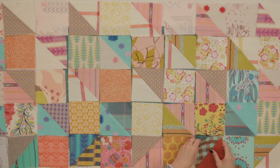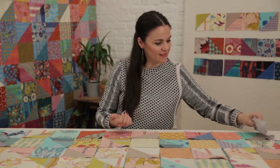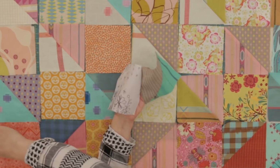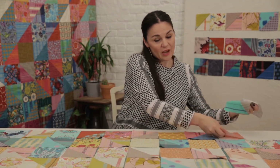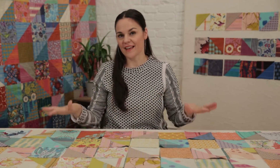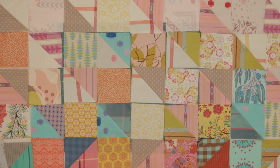Take plenty of time to think through all of these decisions once it's all laid out. Like any simple patchwork, to assemble all of these blocks together, you just start in rows. I usually start from left to right, pairing up 2, aligning their edges, sewing with a 1/4 inch seam allowance with right sides together, and then once you've done that, you can pick up the next guy in line heading towards the right until you have an entire row completely sewn, and do that with each row. Once all your rows are sewn, you can press the seam allowances in opposite directions row by row so that they nest well together when you sew those long passes. And once you've completed the whole light third of the quilt, you can do the exact same process of layout, switching around, building those transition rows with the medium and the dark section to complete your quilt.